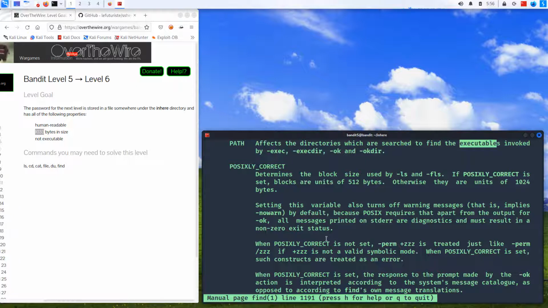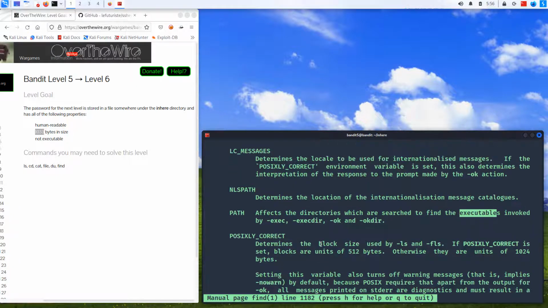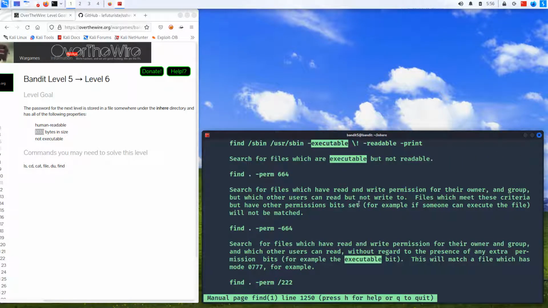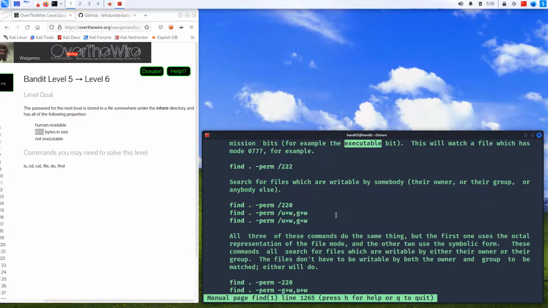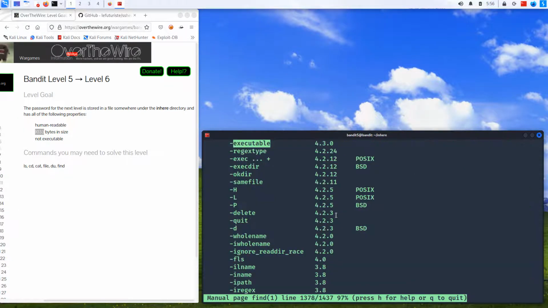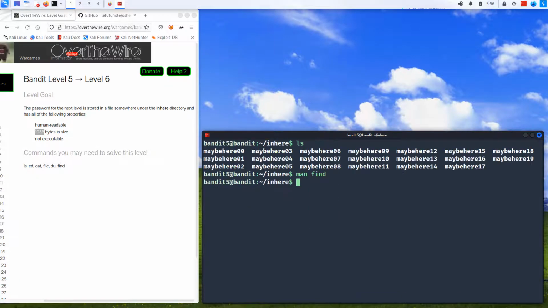All right, so for executable, you would mention -executable, I guess. Let's actually go ahead and do find ./ star -size 1033c -executable.